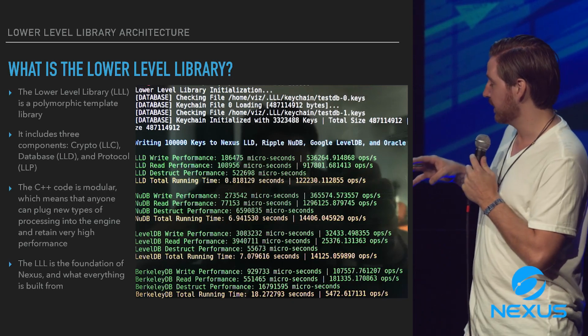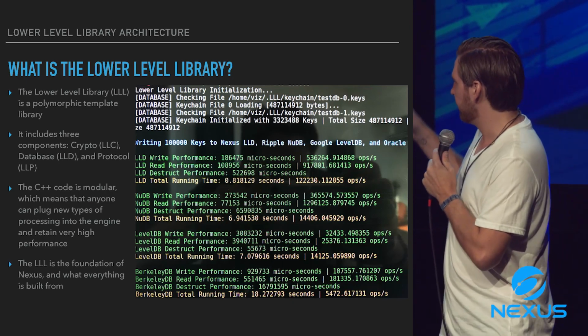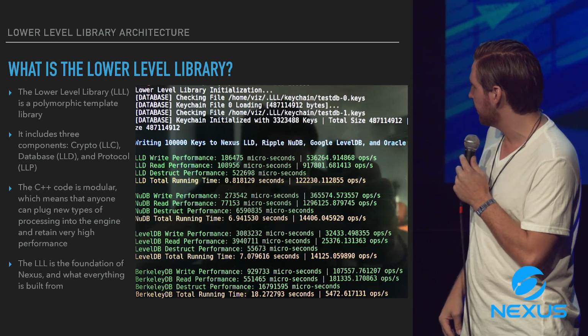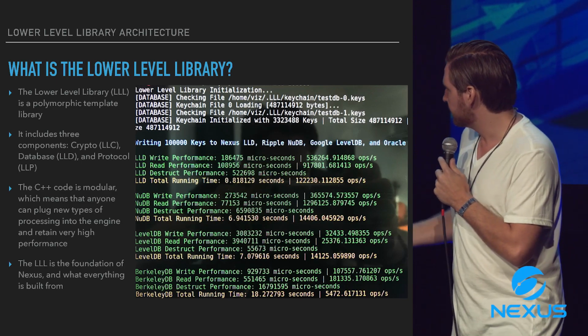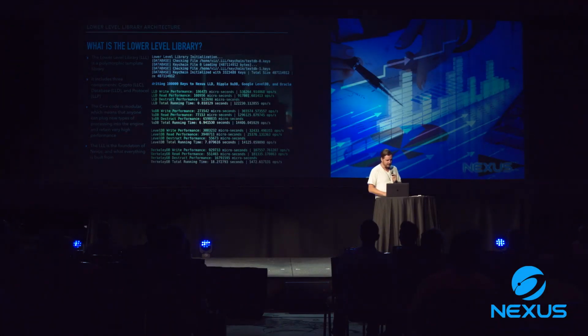I'm actually working on a binary hash map table, which uses less memory. It's a little bit slower than the binary file map. My last results are about 1.2 seconds, so it's a little bit slower, but it still takes the lead on the other ones, and it has no memory requirements. What that allows developers to do is take the base templates that are used over and over again, plug new types of processing systems into them, and always have high levels of scalability. So, as you know, the LLL is the foundation of Nexus, and it's what everything is built on top of. Naturally, we want to make sure that the limits of the lower layers do not limit the layers above it.